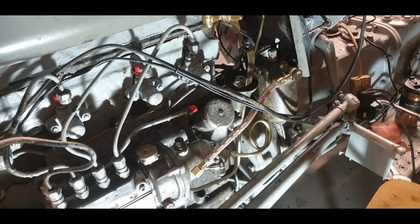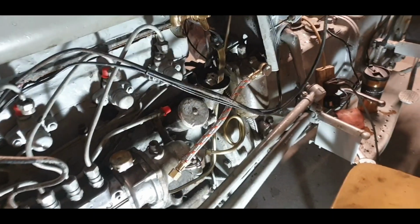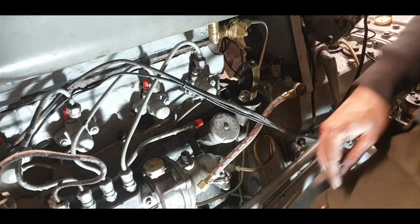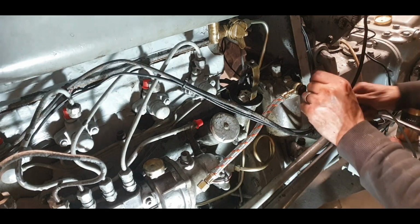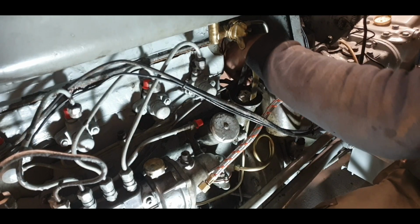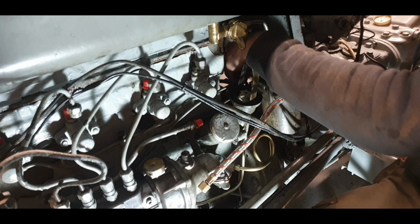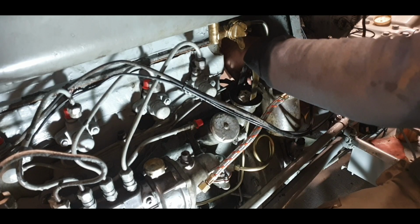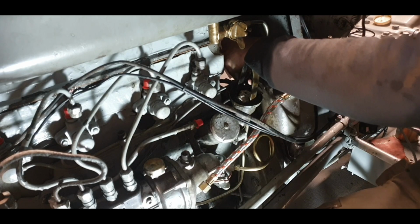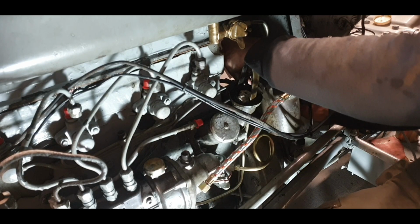So been wrestling away with it there, and I think we're winning the wrestle. There's always a wrestle with them. They never ever fit. You're probably going to struggle to see exactly what I'm doing because it's in behind. But I just keep the fuel filter loose so you can have a bit more wiggle room, and when everything tightens up, then you can tighten everything up fully. So it's just one of them things. It's slow. You get in with the ring end of the spanner, and you take your time.